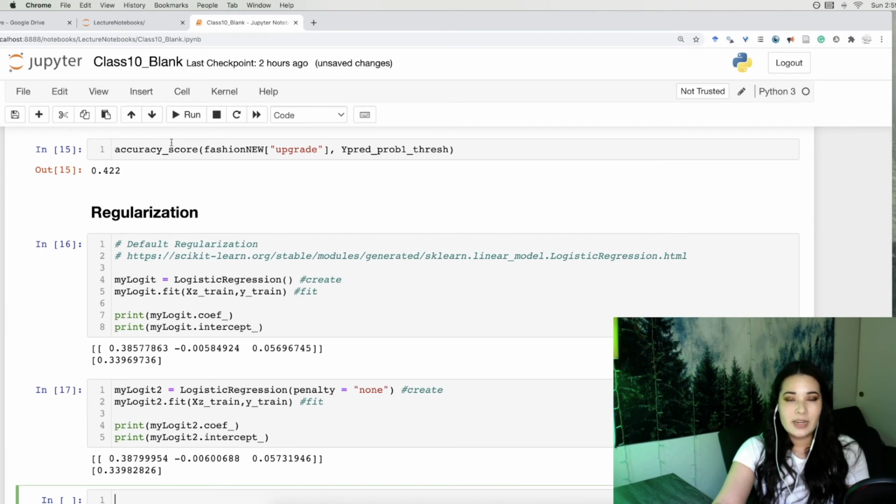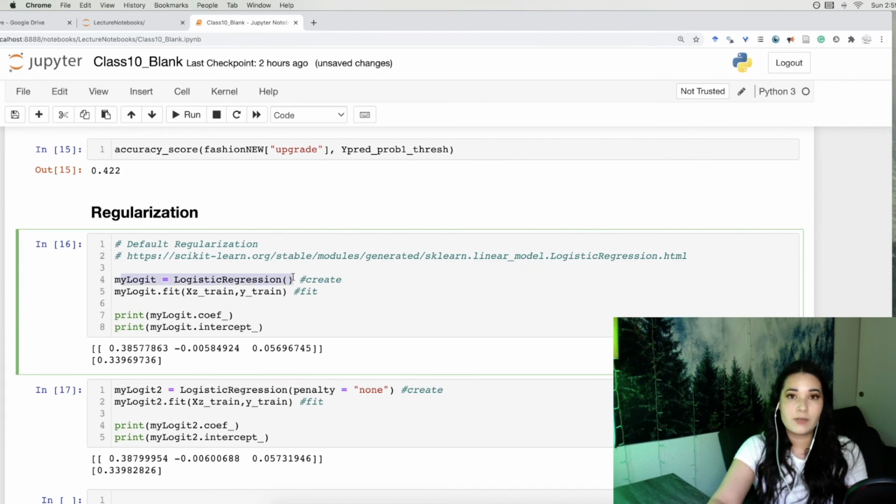The last thing that I want to talk about is regularization. And if you've looked at the syllabus, you might be thinking, I knew we were going to cover regularization, but I thought we were going to do it in a couple weeks. And you're correct. I'm not going to go into much detail, but I do have to bring it up because the logistic regression function built by sklearn actually applies regularization by default. So when you don't change anything about the model, like here, when we're just using all the default arguments, you're actually using regularization whether you realized it or not.